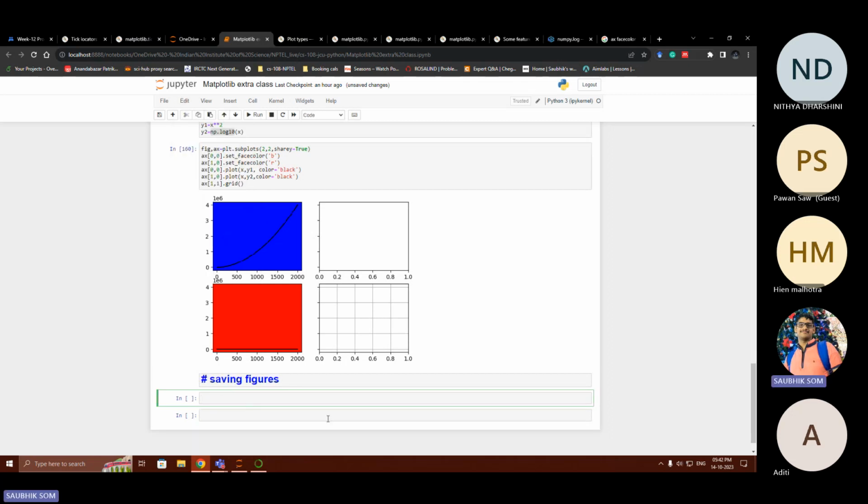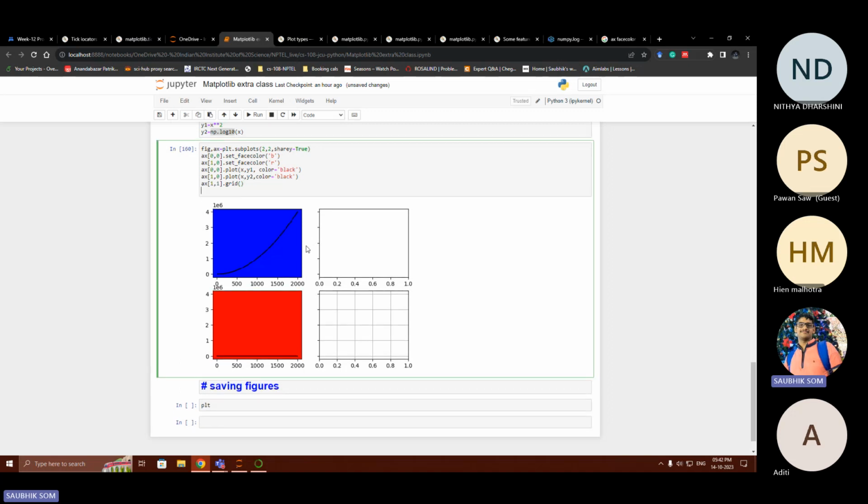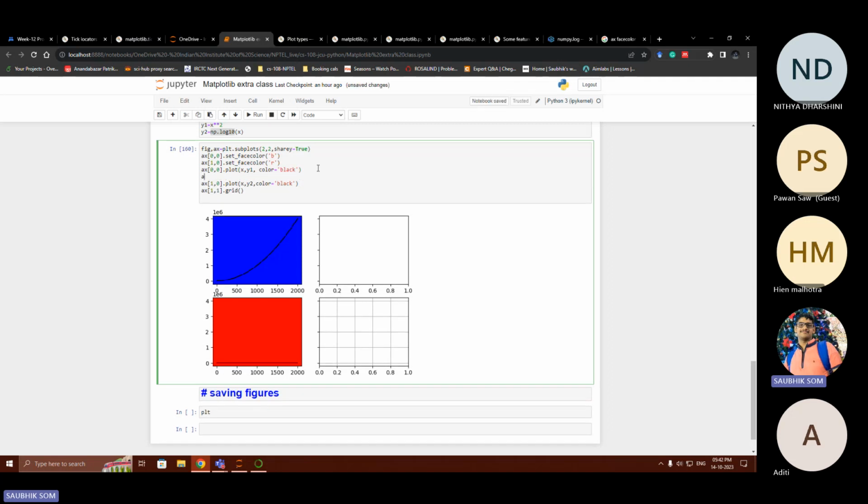Saving figures. For saving, you have to do everything with the ax format. For example, I want to set ax[0, 0].set_xlabel, which will set the x label of the first plot to square of x, something like this.